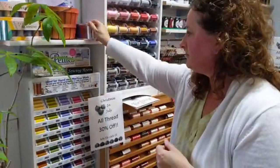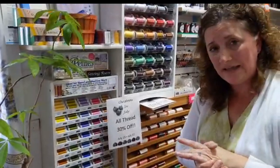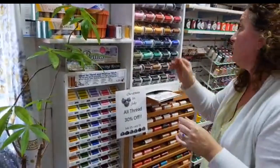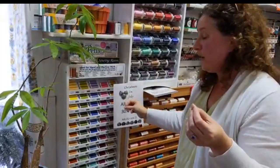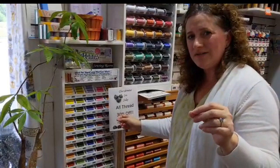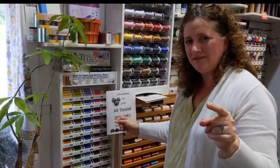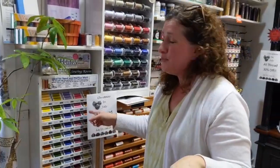We've got something called cotton petites. These are cotton. They are a 12 weight, which is a pretty thick thread. We talked about the 80 weight and the deco bob being very fine. The 12 weight is definitely a little thicker, perfect for top stitching or even those fun decorative stitches that you have on your machine. You know, the ones you don't ever use, that you really should use. Put some of this in there and play with that, and it's really kind of cool.